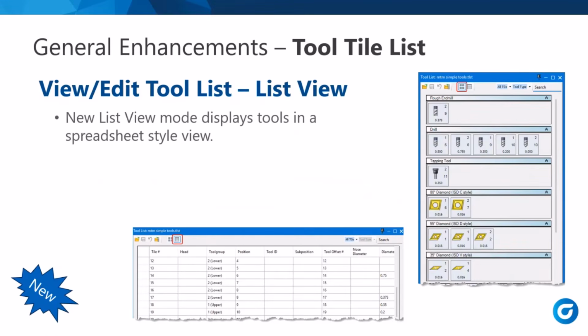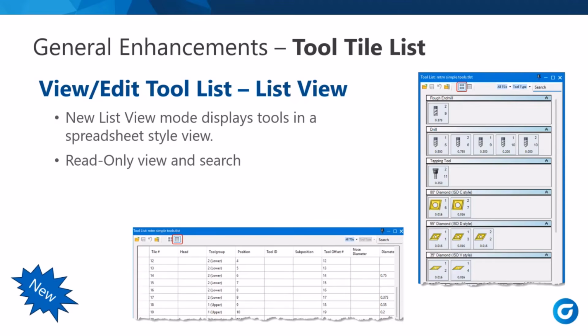Okay, and now while we're on this topic, we've made a little change if you use tool lists. In the list view, we have a new list view mode that displays tools in a spreadsheet style. Over on the right is what we've had, but below there, we've got a spreadsheet style.